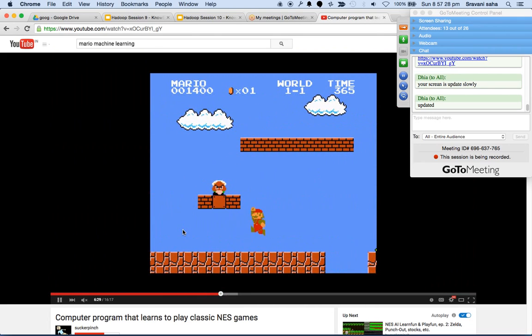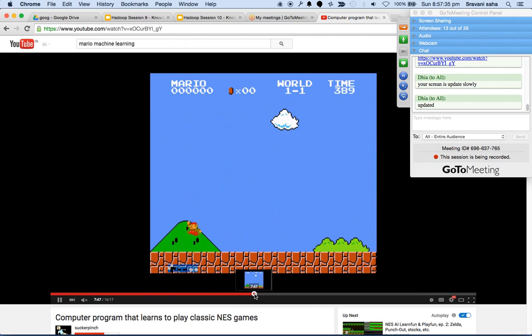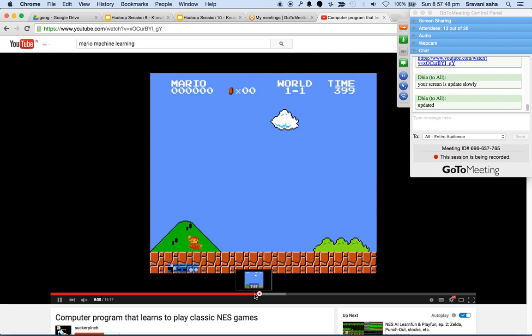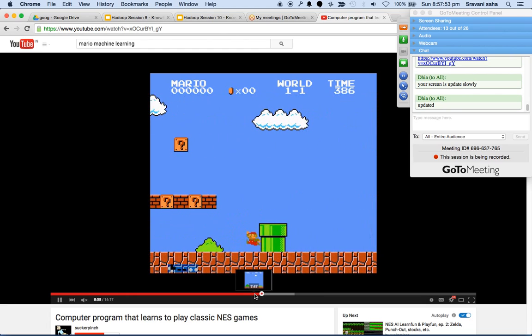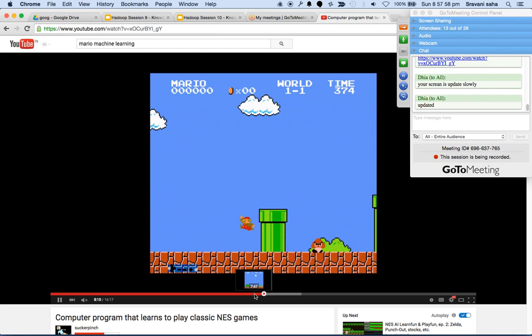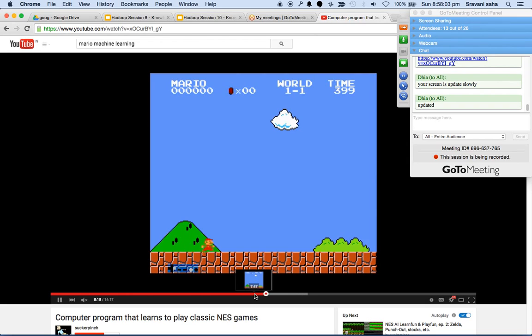So this time he himself is playing the game, but after that, now see, initially the computer is playing the game really badly. He's just jumping around stupidly and not even moving, and he just dies a natural death. Now the computer has figured out that if he moves, then it will be better. Again, the computer is stuck here and is not moving.